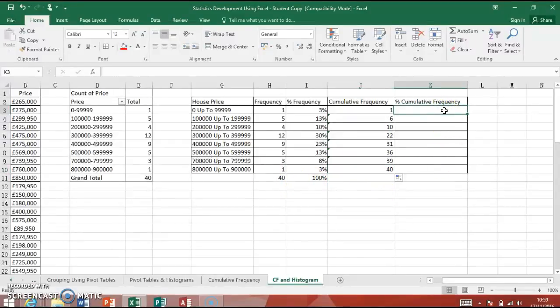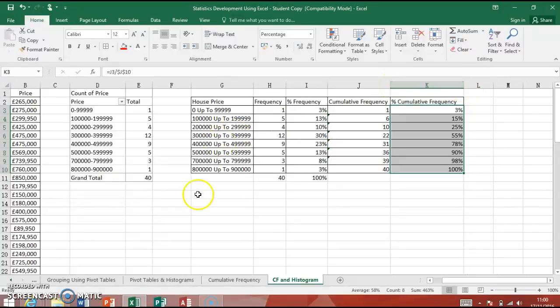So percentage, same again. We can use either one. So we can say equals that divided by, we could use this one this time, or we could still use that one, doesn't really matter. So I'm going to click on that one. Need to lock it in, F4. So I've selected it, and now I'm pushing F4 on the keyboard, and it's locked in. And I should be able to double click here or drag down, and I want that to be percentages. So now I've got my table sorted.